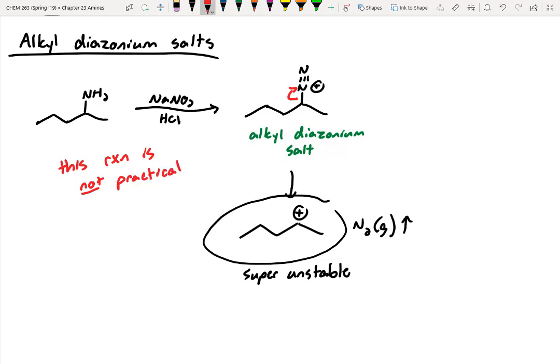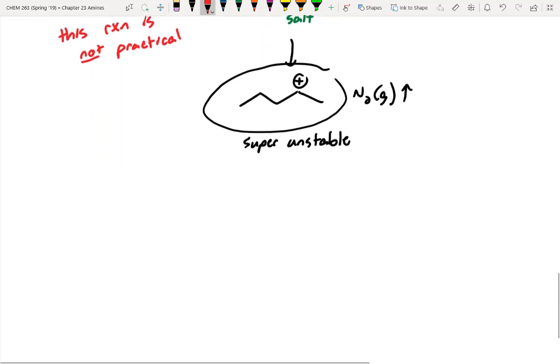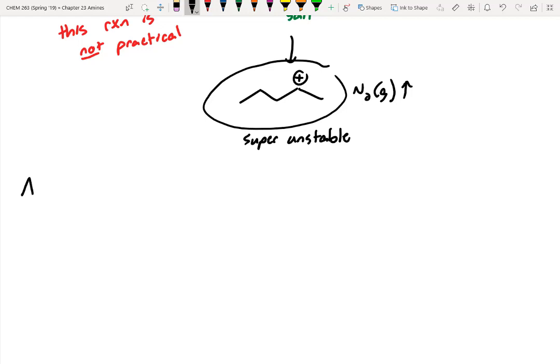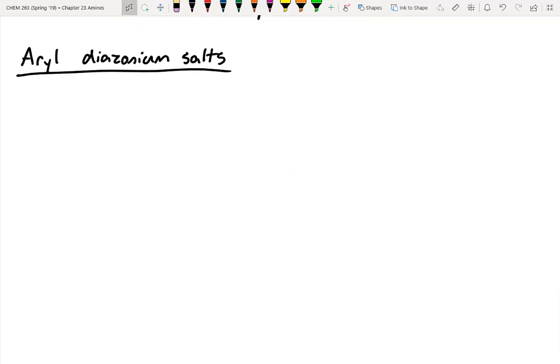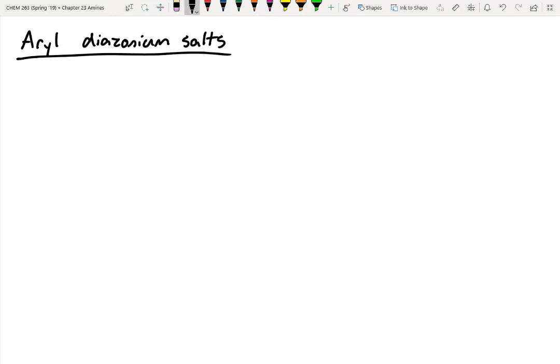I know Jamie's thinking, but you can make a bomb. How is that not practical? There are better ways to make a bomb than doing this, trust me. All right. I'm not going to show you how to make a bomb. All right. Let's do aryl diazonium salts. Then the issue is, we'll be making bombs with these. How about we just not make bombs? That's another option. I need something to shoot at. A better option in my opinion. All right. I'm going to have the FBI coming to my house tonight.